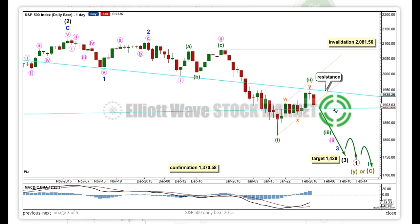We have some evidence at the hourly chart level that we probably have a high in place, but we don't have that evidence yet at the daily chart level. When we get a full daily candlestick below this channel and not touching this trend line, then I will move the invalidation point down here at the daily chart level.